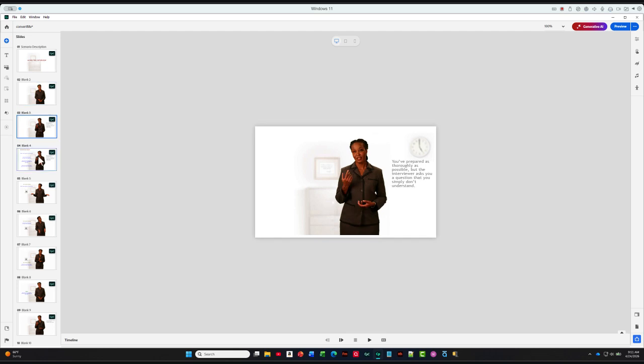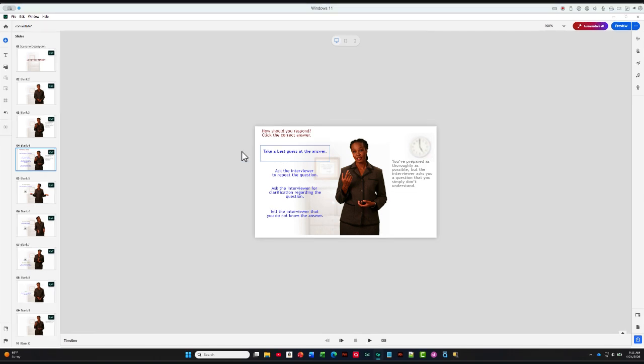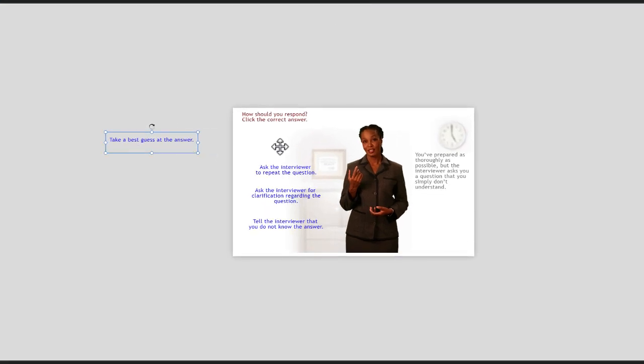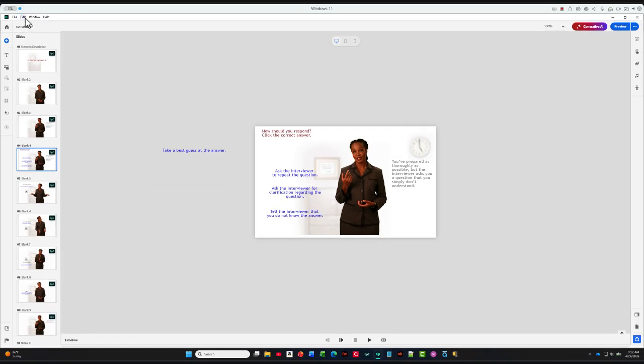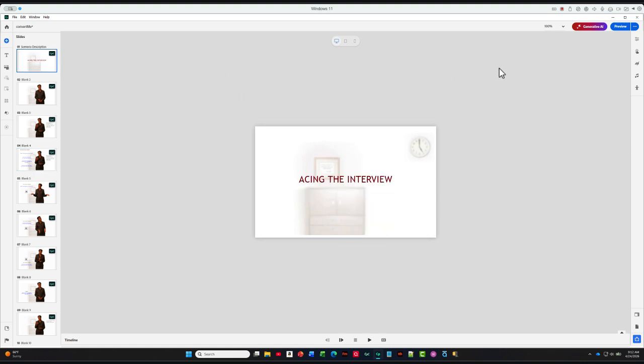I'm super impressed. But issues start to appear on slide number 4. First, I see my text. There's no click box. That kind of leads me to believe there's not going to be any interactivity. Let me put that text back. I'm going to preview just to see what's good, what's bad. So I'm going to go back up to slide number 1 and I'll preview the entire project.